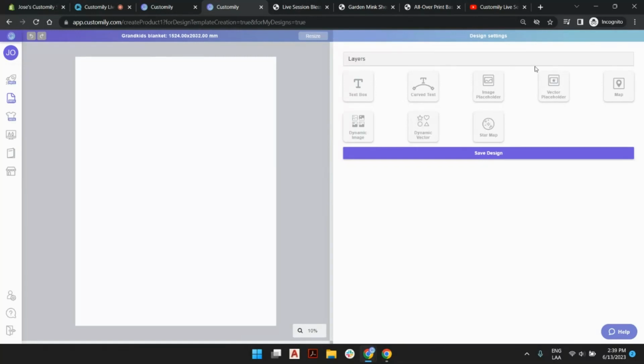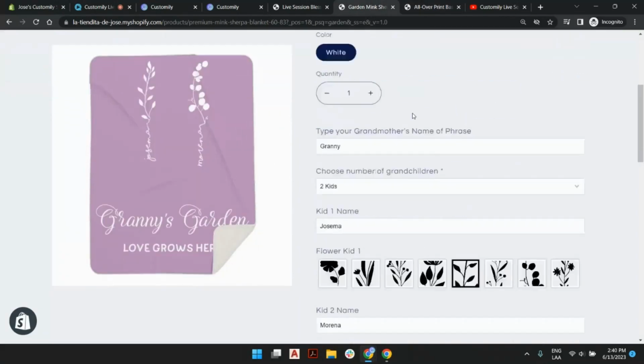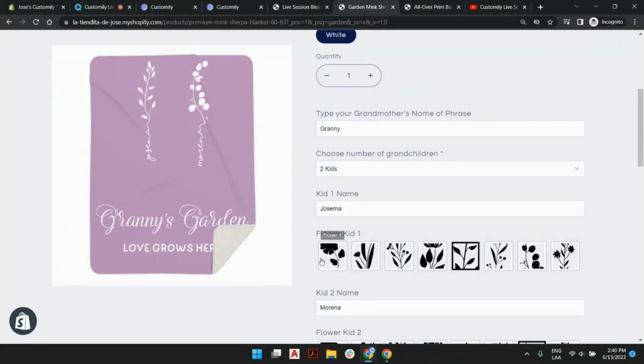And well, we created live sessions for this that are really interesting. I invite you to watch them over. But we can also upload our own images. In this case, dynamic images are the same things you saw with the hairstyles and stuff. Basically, it's an object that you can put inside many pictures, and customers will be able to choose those images.